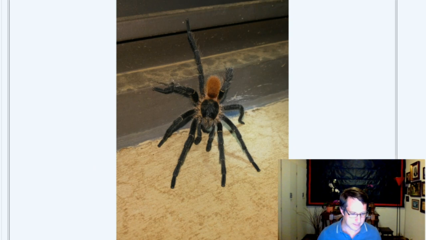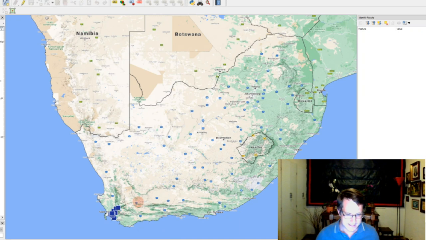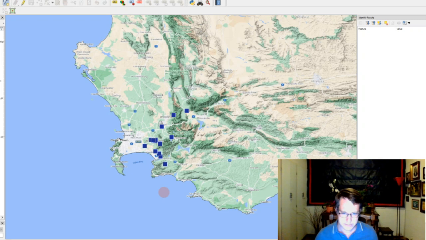This is the distribution, again, down in the Western Cape, and if we zoom in on that, you'll see where it occurs. So this species is on the western side of the Hottentots Holland Mountains and onto those mountains as well. It seems to have quite a distinct, discrete little distribution down in the Western Cape. Most of the records that we get through the Virtual Museum are around Stellenbosch and Somerset West. That seems to be where it's most commonly seen, but it does occur a little bit more widely than that as well.